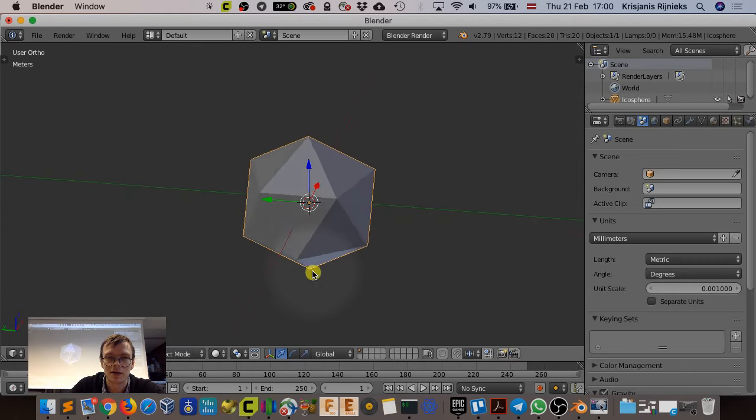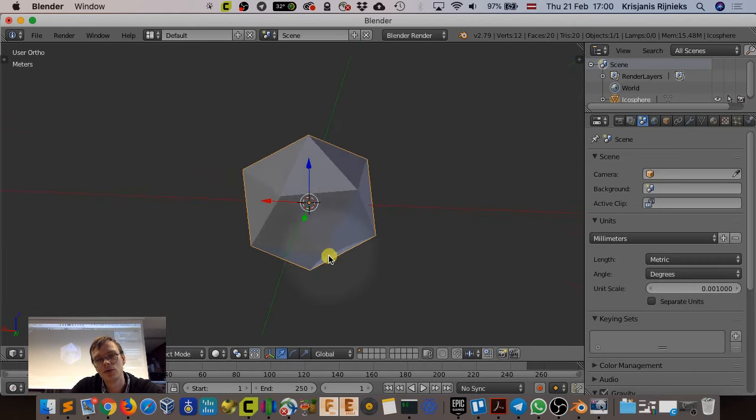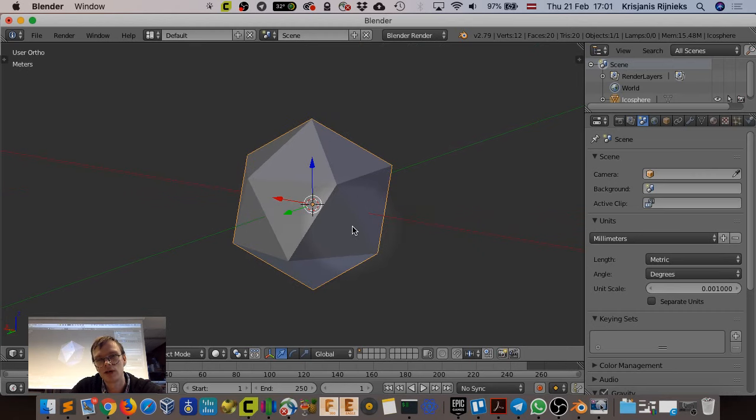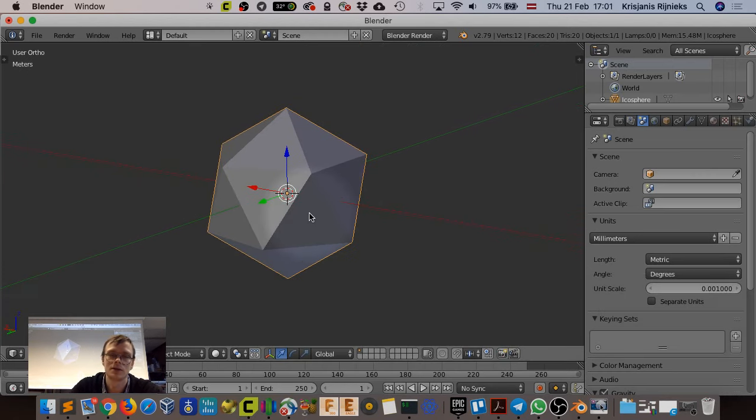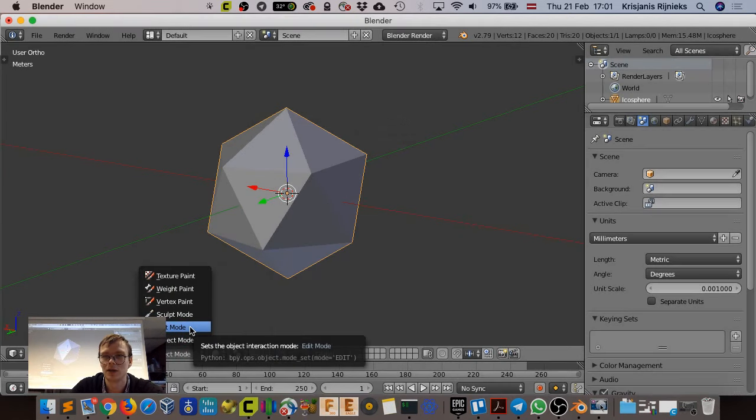And in Blender, there are usually two different ways of looking at an object. One is object mode, which you can select here. And if you want to access the individual vertices of the object, you need to switch to edit mode.